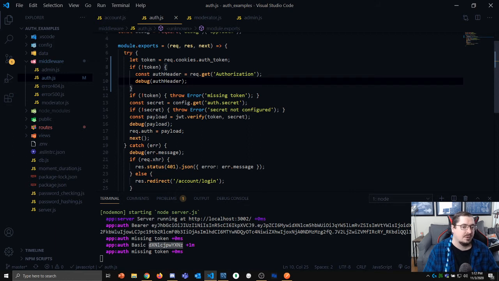The reason we're doing it with the cookie is because we need to support a website that supports logins, because we need to support the browser. If we're only supporting other clients, like an app or things like that, then we could just do it using the authorization header. Okay, it's accessible.